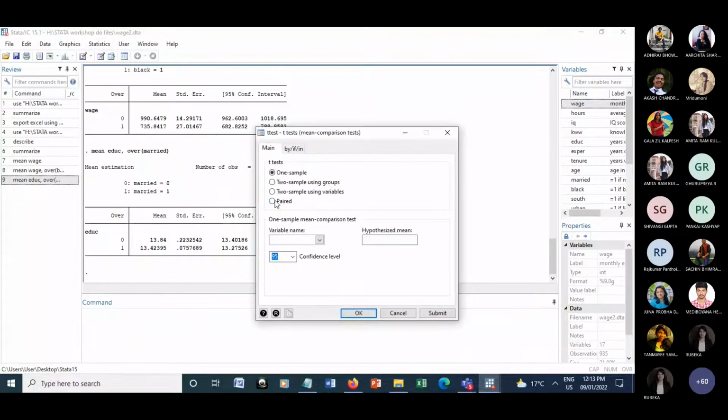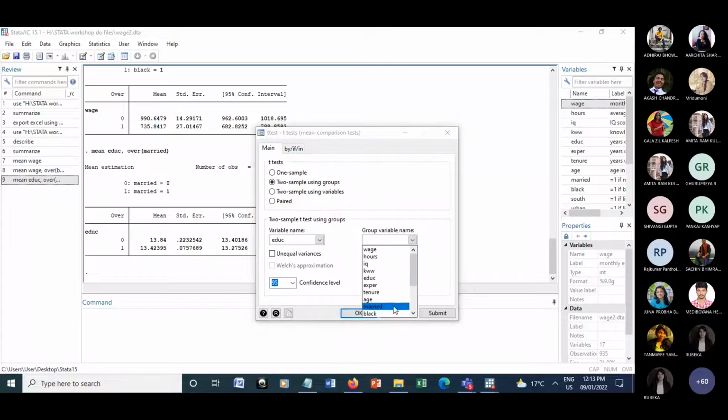Now here, since we are concerned about two groups, married and unmarried, we click on this one. Now we click on the variable that we want to look at the statistics for. So we want the statistics for the education variable, the mean of education over marital status.